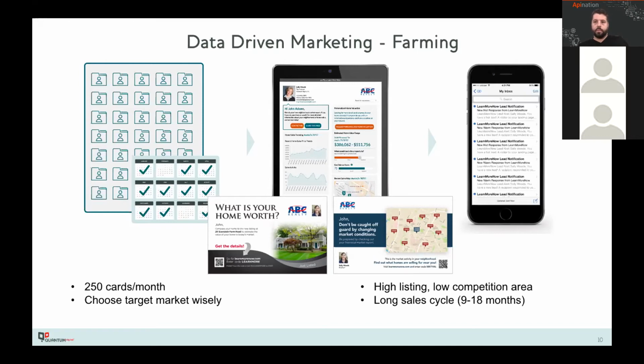But what we're able to do as well is, if you look at this card here on the bottom right, we're able to pull in sold data from any user, any address in the US and populate it on a card, so that if you wanted to send out what we call our market report card, it's going to get to me and it's going to have up-to-date sales data of all homes within a 2-mile radius of my house that have sold in the past 90 days.